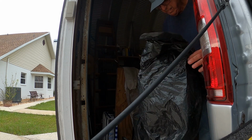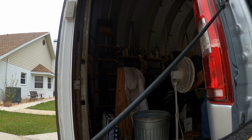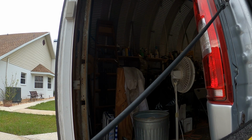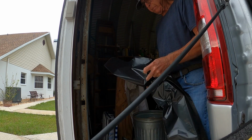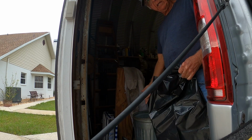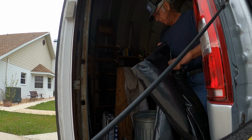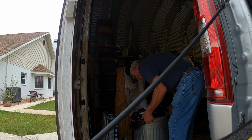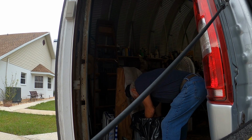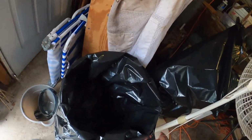Get a contractor's bag. And this one's got all kind of holes in it. So I'm going to throw it away. And let's just get a nice little fresh one here. The beauty of this is, guys, your sugar don't get all lumpy. For some reason, even though you're in a metal can over here, right? These nice hefty contractor bags line your can. That bag I just threw away, guys, has been in here for about 2 years. So yeah, we got a nice fresh one here.